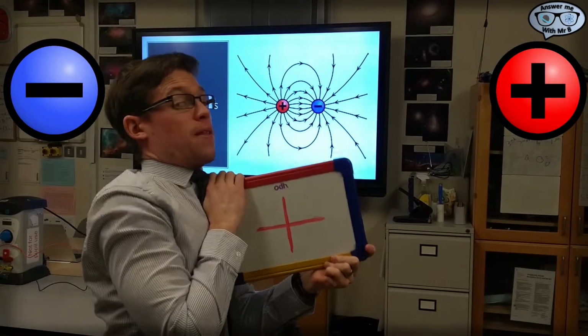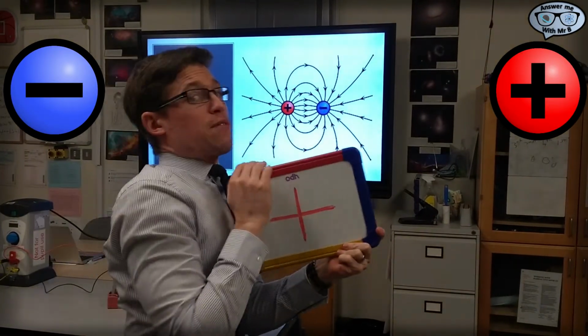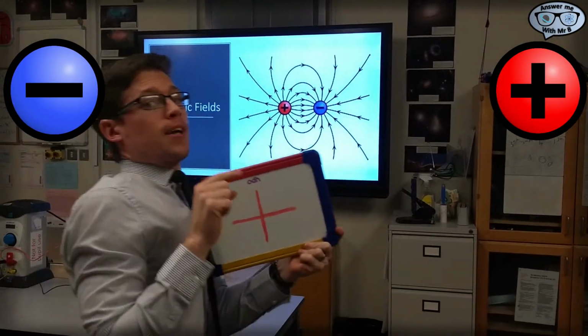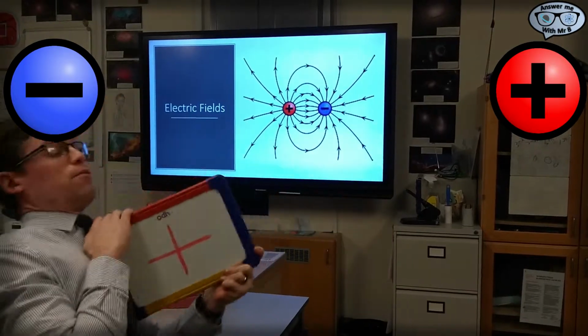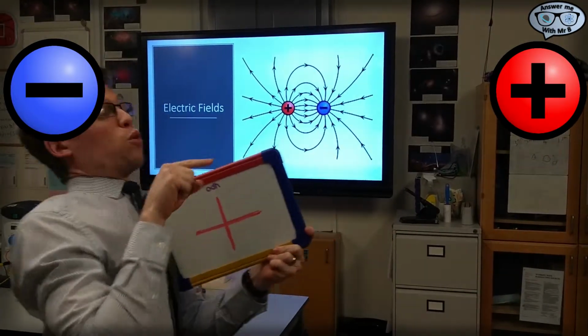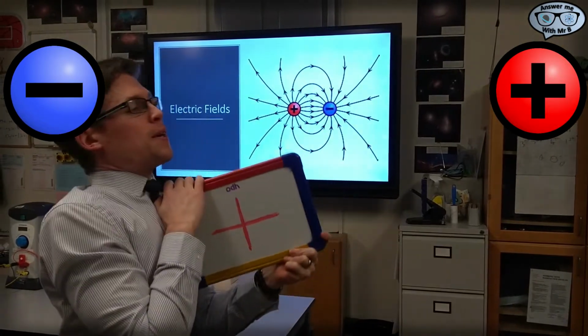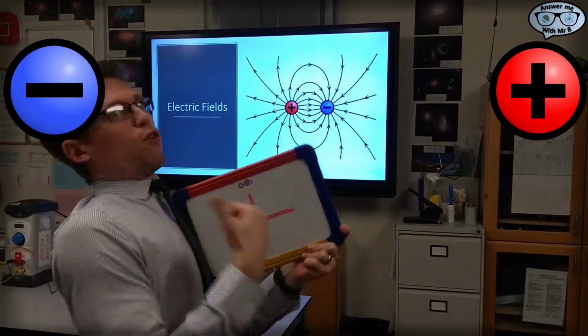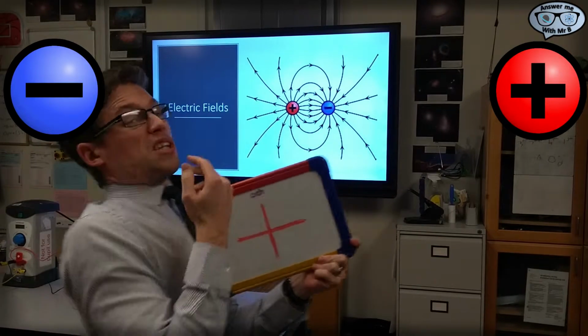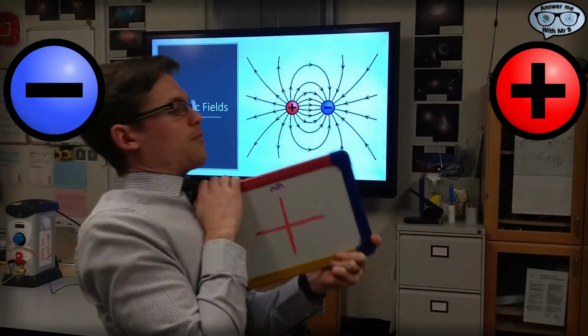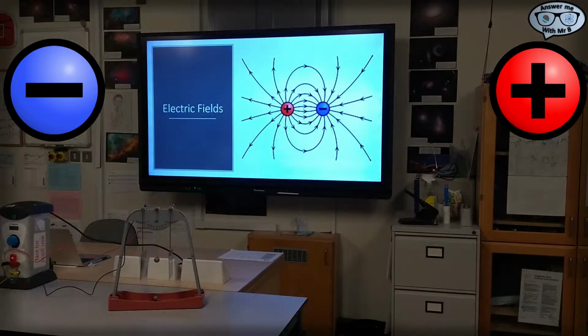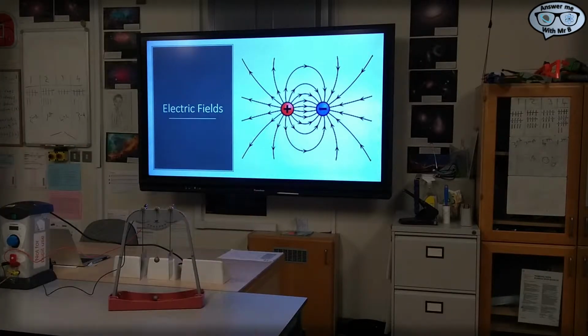Okay, so right now I'm having to do work against the field, right? And pushing it towards the side of the electric field. If I don't, then, well, it's being forced this way. So this is what happens when I stop doing work. Okay, I'm going to turn the field off now.